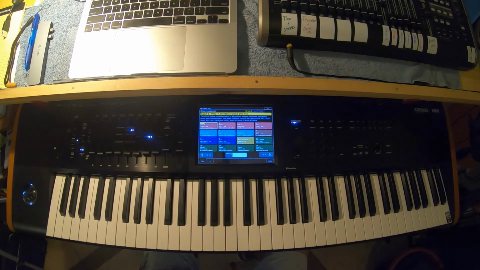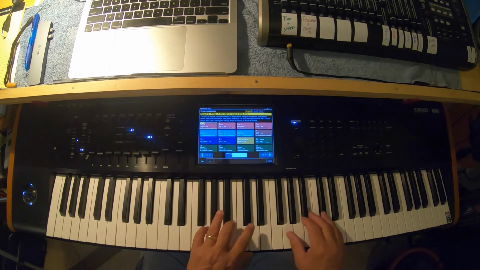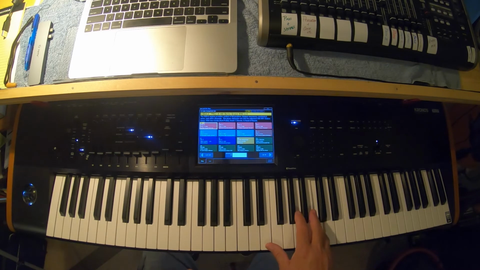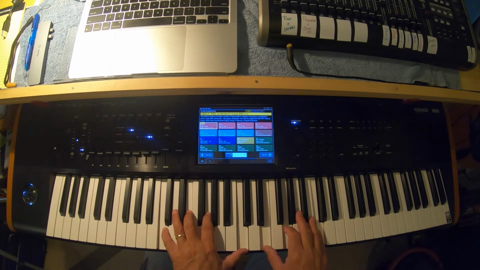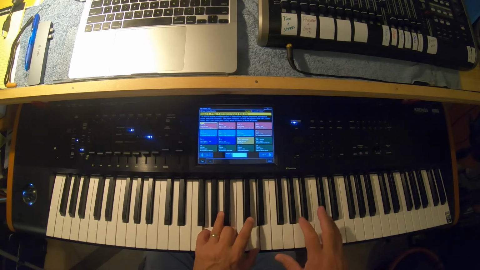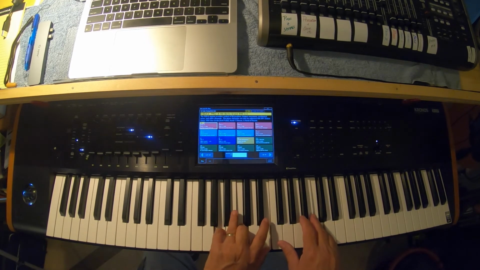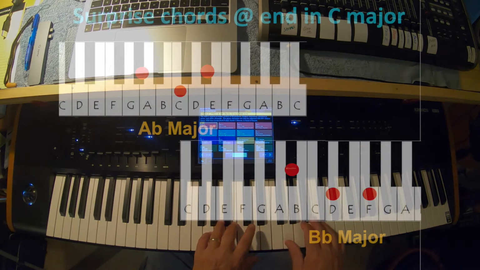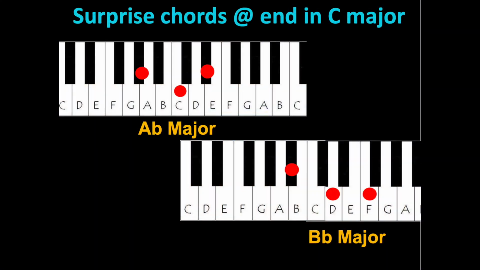That was interesting. What I did at the end, I went F, and then I went to G, and you expected it to end up on C, or maybe the A minor. But what I did was I went to a whole different chord. I went to an A flat. So F, G, A flat, B flat, and then C.